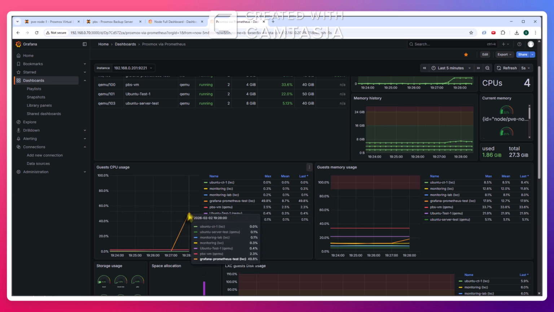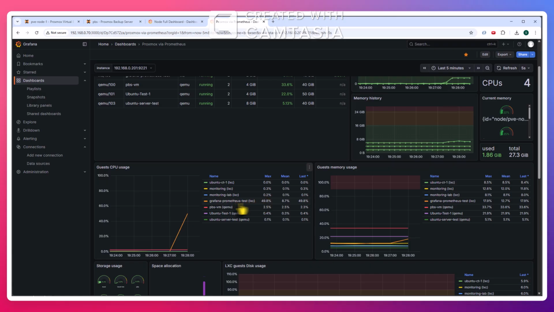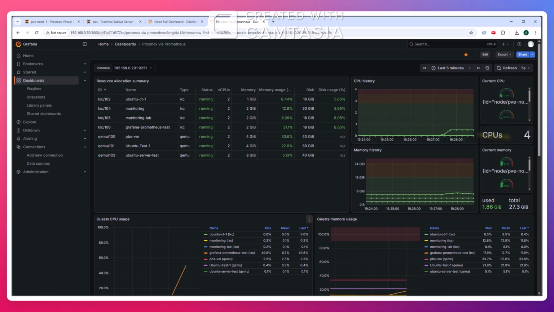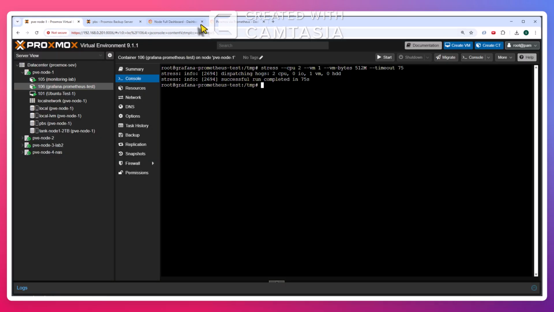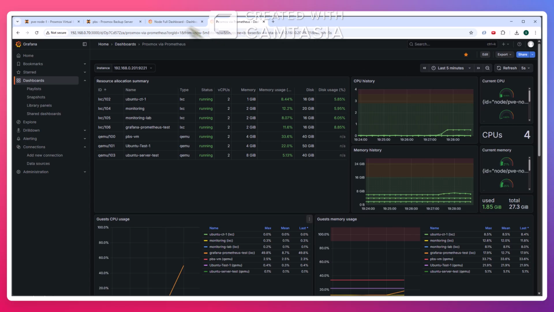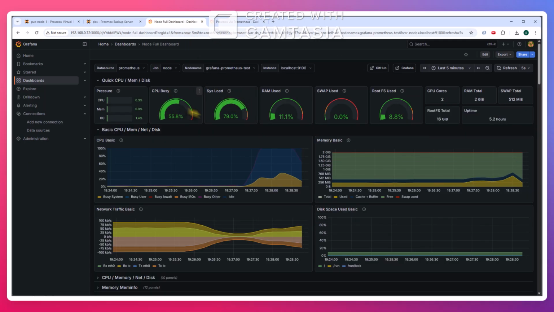So here you see like, oh, it's actually busy. It's like 50% now, 49.8 exactly. The only container that is busy now. CPUs are busy, right? Here as well, I think command stop, yeah, is not running anymore. So that's why we see now green.